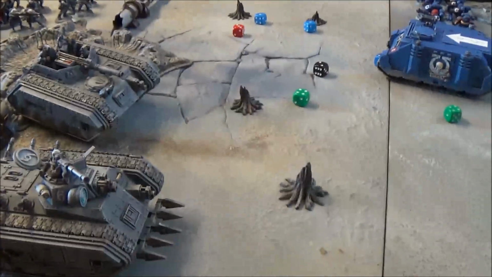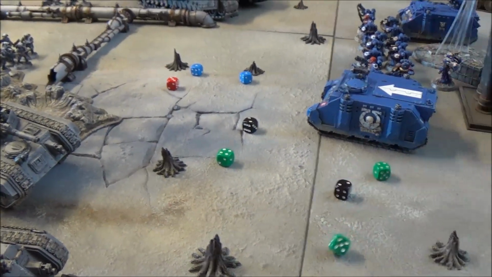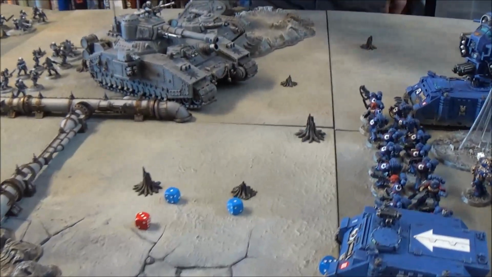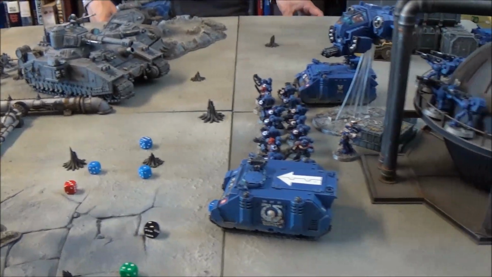Right, we've got the stubber. Gets 2 hits with the stubber. 4s to wound. Gets 1 wound from the stubber. Saving on a 2 because you're in hard cover. Saves. Right. So we've taken some punishment.